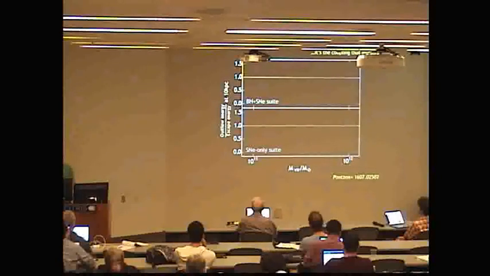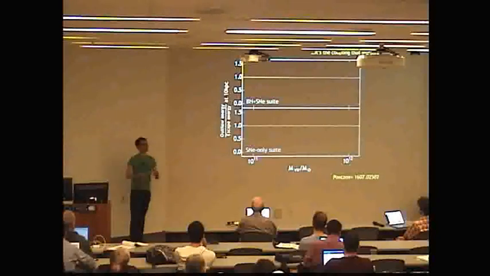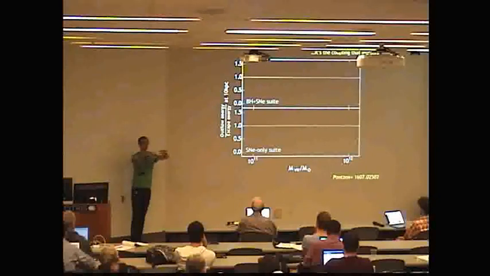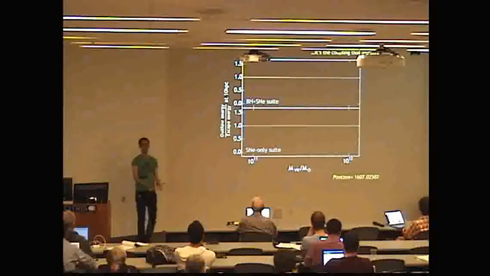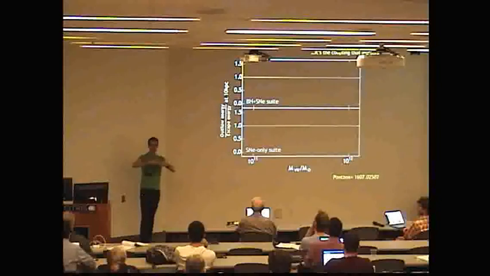And basically, the upshot is it's not about the total amount of energy you're injecting, it's about how you couple it. And the way you can see this is if you look at the total energy bound up in outflows just outside the main galaxy. So I'm just drawing a sphere here at 10 kiloparsecs and having a look at the total energy in the gas that's crossing that 10 kiloparsec sphere.